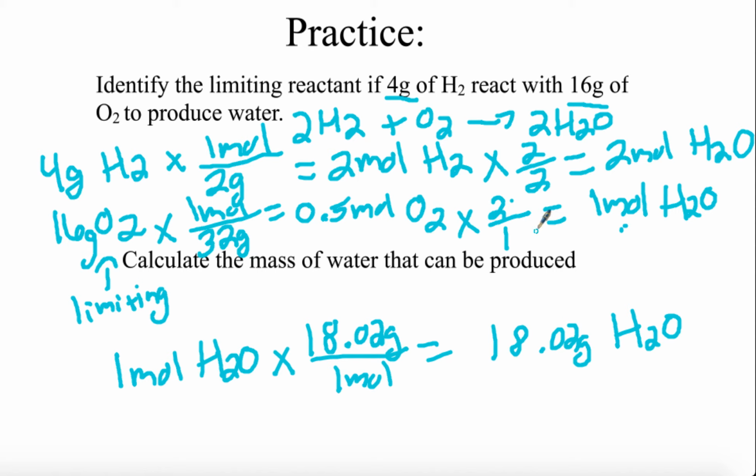So for the limiting reactant, you have to just figure out how many moles of the product you make the least amount of based on your initial reactants. Again, you cannot go based off the grams, you have to figure out moles. And then from there, taking the lesser quantity, you can figure out the mass of the product.